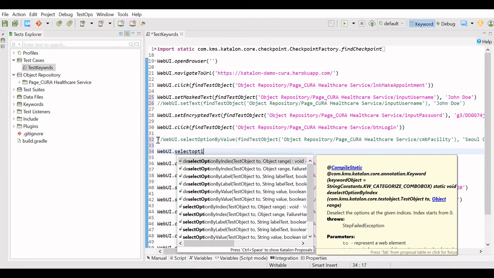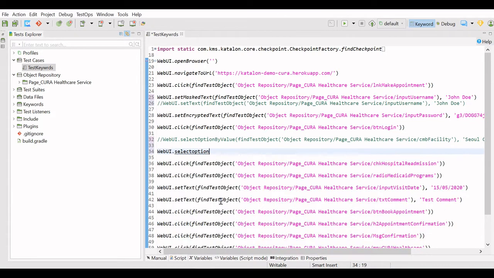Select option. If you write select option, you get many methods, many keywords to select. You can deselect the option by index, by value, by label, and you can select the option by index, label, and value. For now I will show you how to select the option by index.